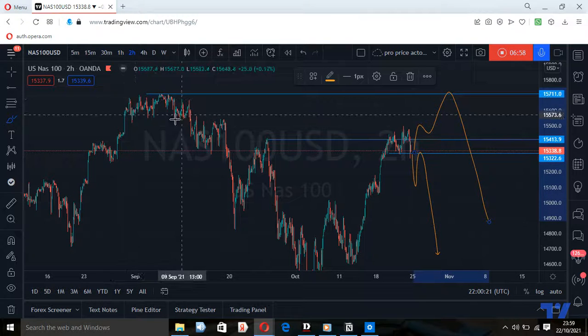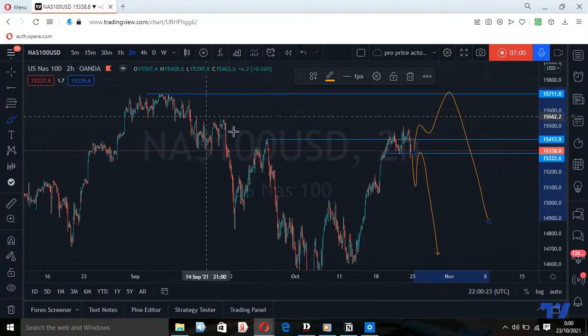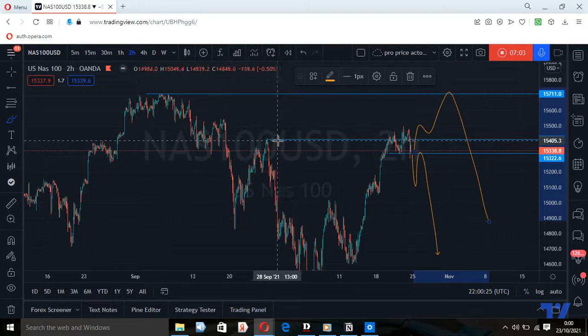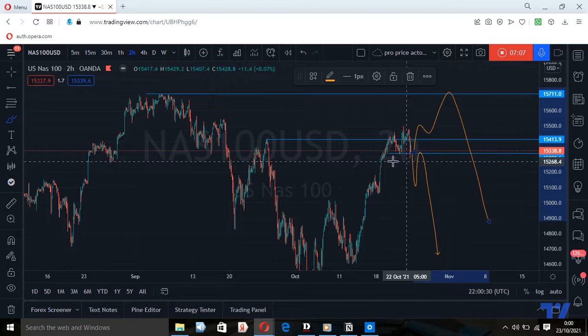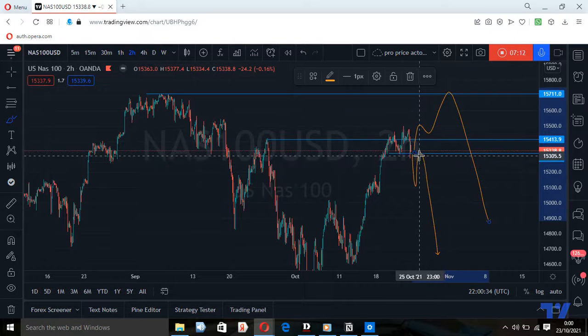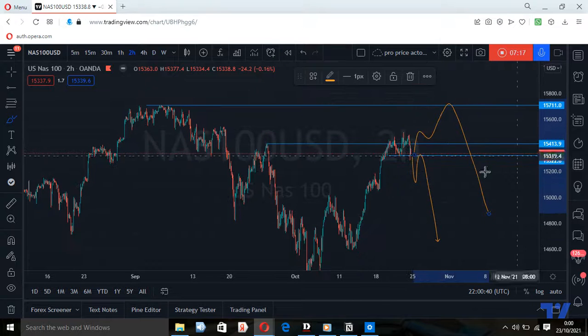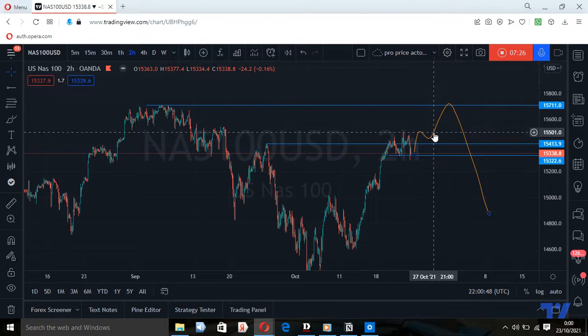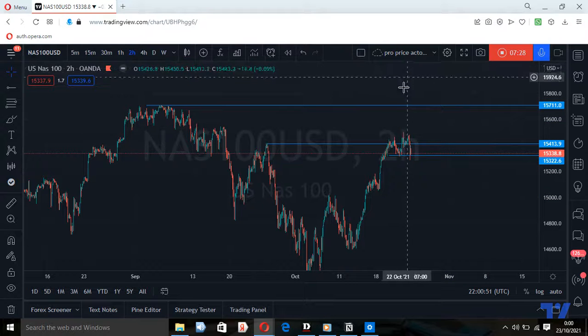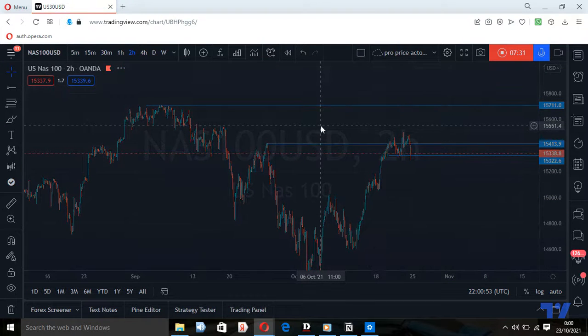I'm waiting for a sell around this area because I cannot sell at a resistance. We are facing a challenge on this resistance, and now I'm not even able to take a sell around this area because I'm anticipating a pullback to prove that the Nasdaq 100 is in a strong sell. I can't predict the market direction, but what I have to make sure is that I move with the market direction. Now I'm going to move to another pair.